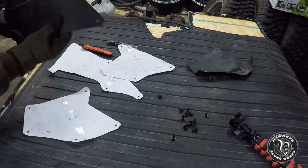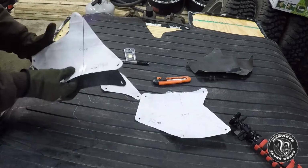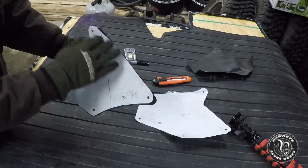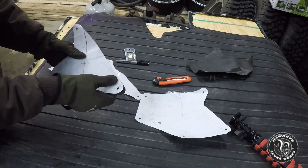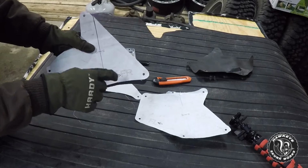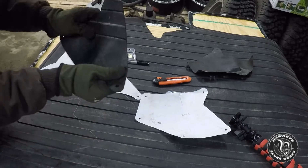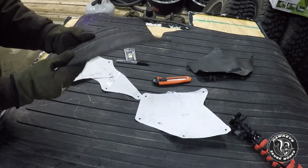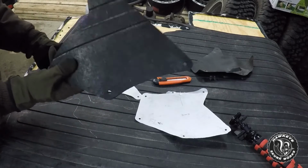I cut one out already. Getting the outside is not super important to get 100% perfect. What's going to be important to get perfect or pretty close is the hole orientation, so that you can actually clip it in place without it wanting to shift constantly or be wrinkled. This is a little bowed just because this mat was rolled up. I'll probably set these next to the space heater or something.